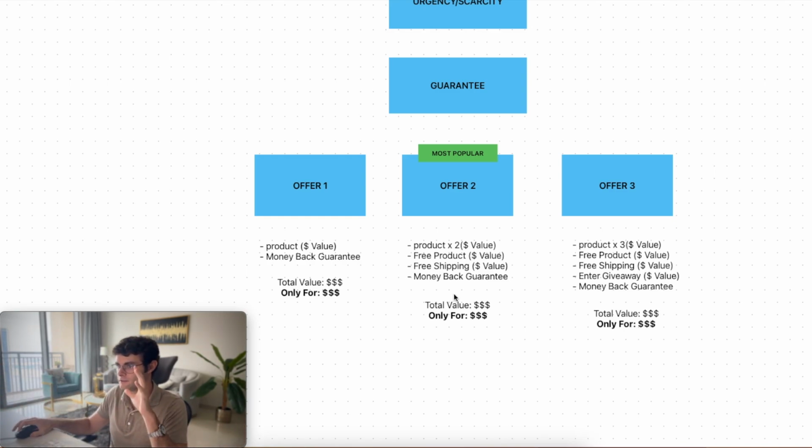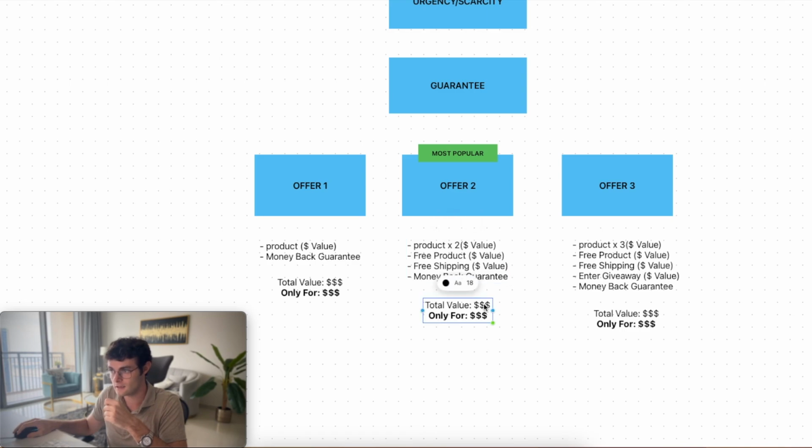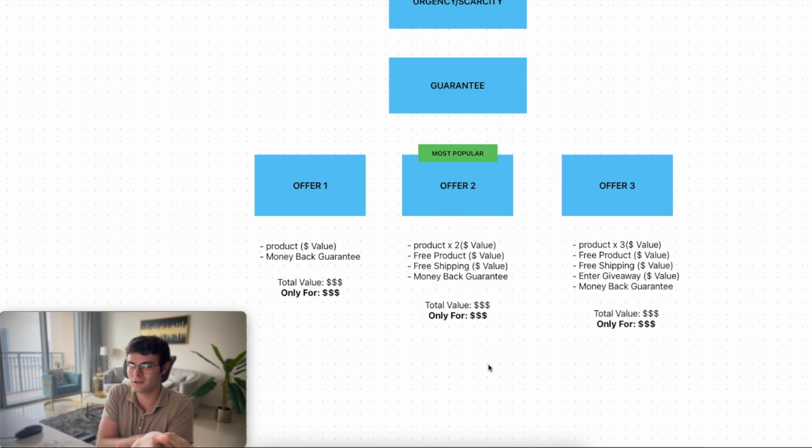The second tier is the most popular one, as you can see on the top. And this is where we start stacking value. And what we want to do here is that we want to stack the value so much that the price is basically high, and we can discount the price to give a good deal to the prospect and still keep high margins, right? If you're not able to build this value stack, right, and you have to give a discount to incentivize people to buy, then your margins are going to suck. So make sure that you increase the perceived value of your offer so that your conversion rate also goes from maybe 2% to 3%, right? So all these things are very fundamental.